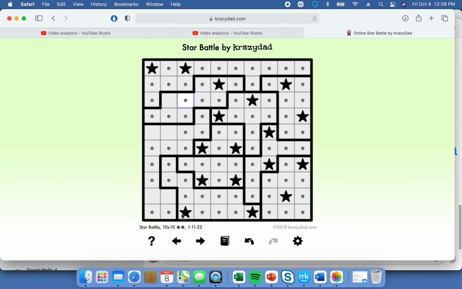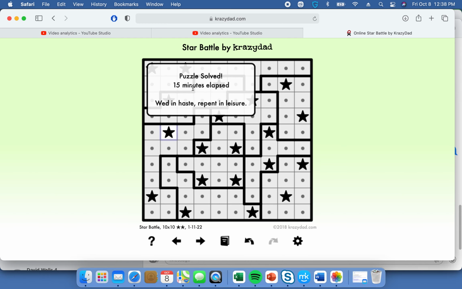Oh, this is a real obvious one with these adjacent ones with the diagonal. I always seem to miss them. And by doing that, I can now complete this row, which now allows me to complete this column. So we are almost done here. We only have 2 slots left for this right here and right here. And there you go. 15 minutes. Wow. That was a long time. But again, this was tricky.